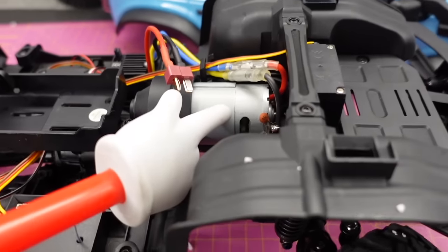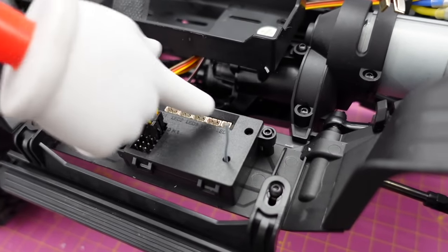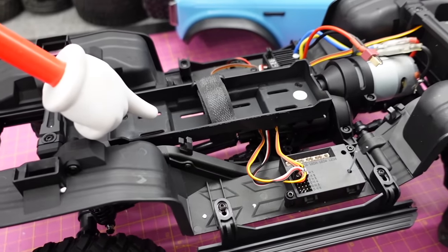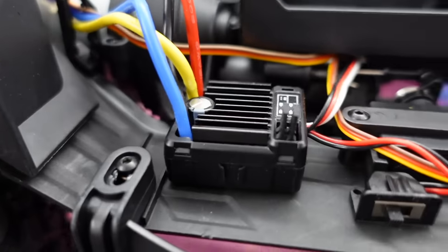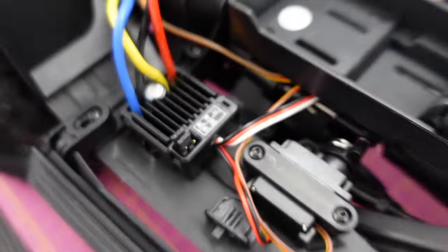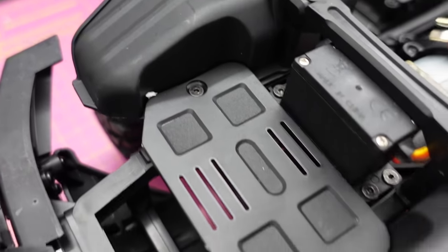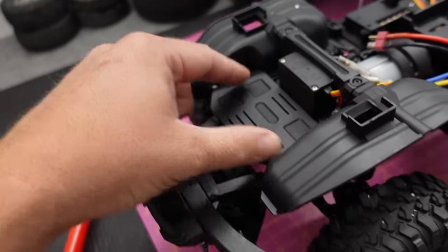So we have got a 550 brushed motor. The world's biggest receiver. You got all your light functions there. And then you got, looks like six channels there. Central battery tray. Chassis mounted servo. There's your ESC that's meant to be a 1060. Oh, it does say it on there, look. 1060. You can swap these over to different functions, I think. I think that tab there should be all the way out, because that'll just give you forward and reverse, i.e. a crawler mode. Inner fender guards or inner arches, and then a little bit of a tray there that you can actually put a strap through there, and you can put a little shorty battery up front.